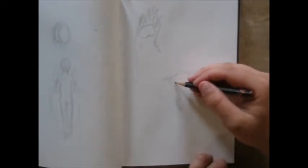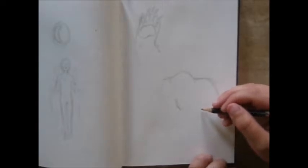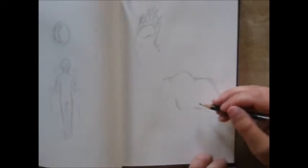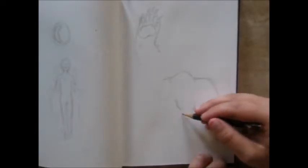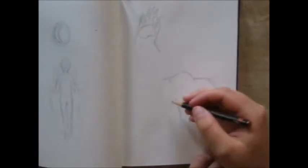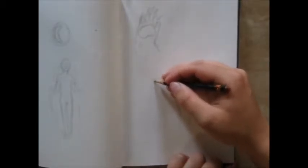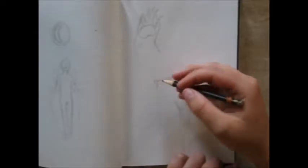Also, I'm doing another full body sketch here, and you can clearly see improvement already from the first body sketch that I did to the second one. There is definitely improvement in the figure itself, and also in the body proportions. And for the second one here, from my reference photo, don't worry, it'll come up at the end of the sketch, I actually can't see the paws that are on the ground. I can't see most of them because there's a rock in front.